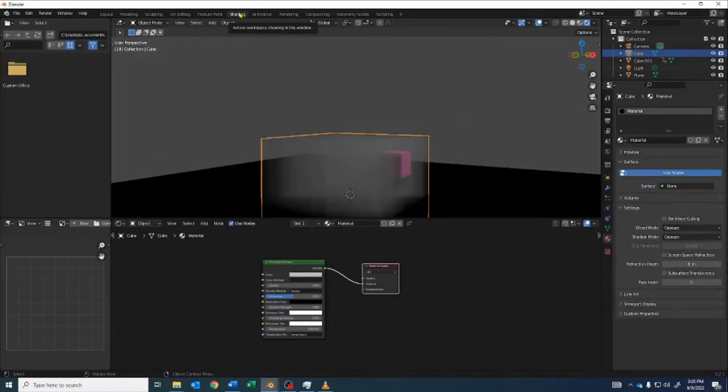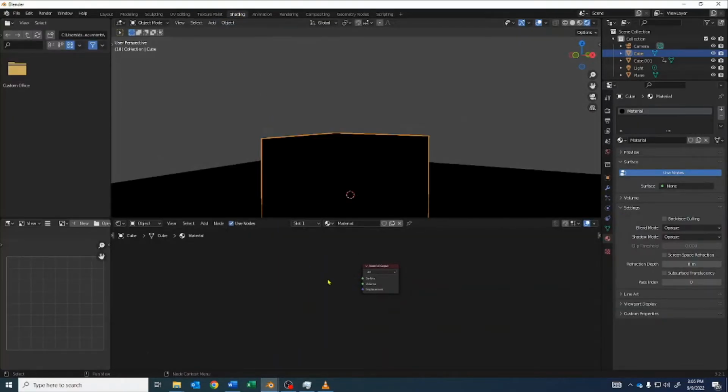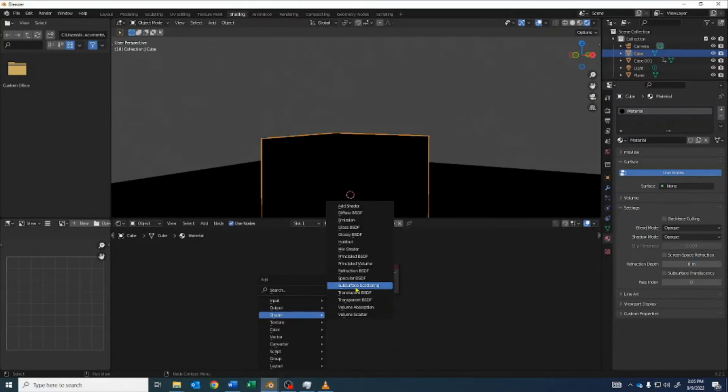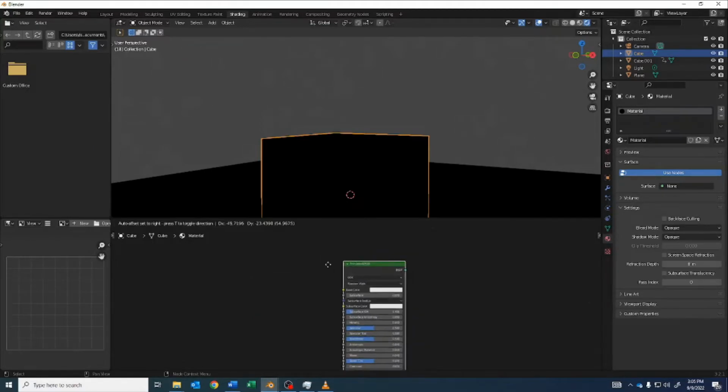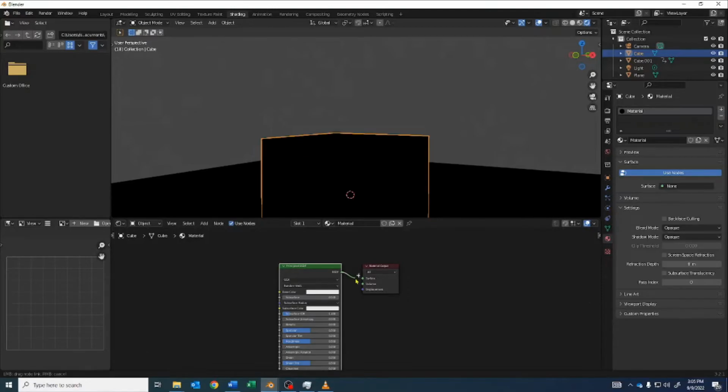In the shading tab, if I undo what I've done here, when you add a new material, the default one is a Principled BSDF, and that goes into surface.